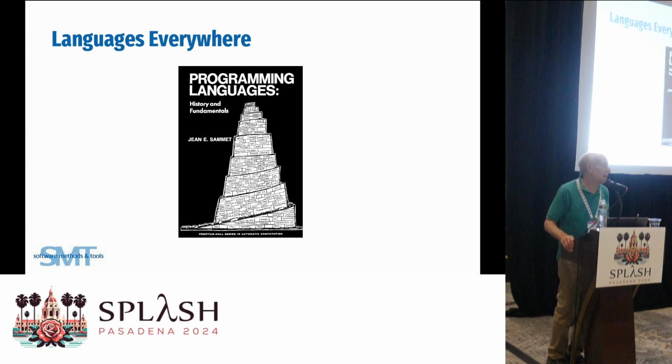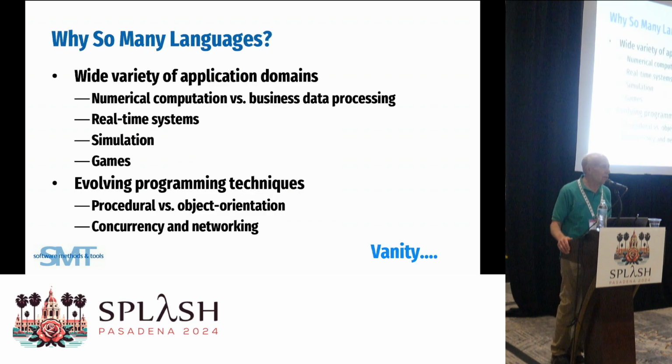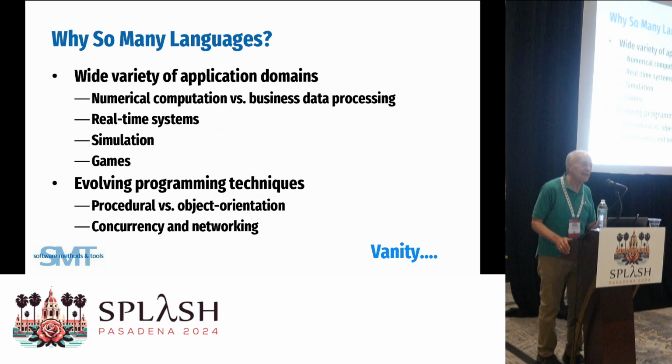And Warren Teitelman in the 1960s wrote some software called Do What I Mean, and the idea that you could tell it what you want. And we're coming back to that now with the rise in artificial intelligence, the idea that you can say what you want to happen, and things like Copilot pop up and do their best. And of course, they're not quite there yet, but they're definitely an indication of where we might be going. So why are there so many languages when you look at that diagram?